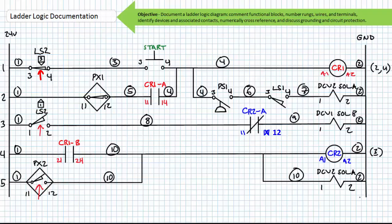In conclusion, this lecture introduced ladder logic documentation. We discussed annotating the description of functional blocks, rung numbering, 2 different methods of wire numbering, terminal numbering, device and associated contact identification, and numerical cross-referencing logical and mechanically interlocked elements. Finally, we discussed grounding and circuit protection practices.